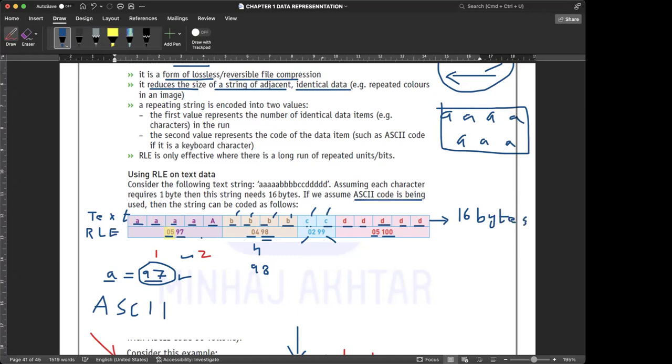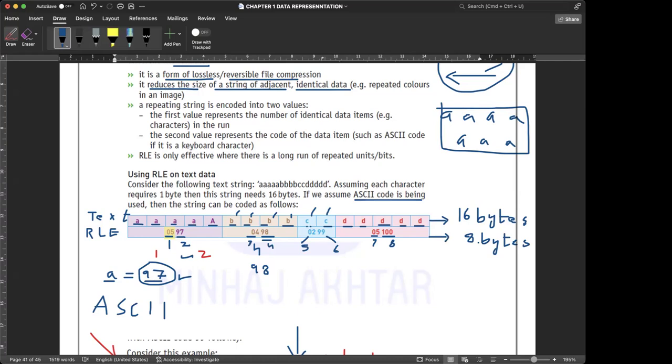Very good. Now, tell me, how many bytes are in RLE? 1, 2, 3, 4, 5, 6, 7, 8. 8 bytes are there. कितना परसेंट हमारा डाटा रिड्यूस हुआ? कौन बताएगा?